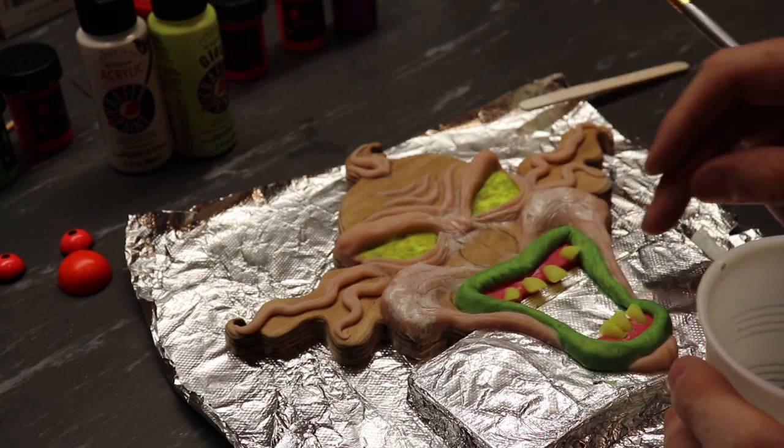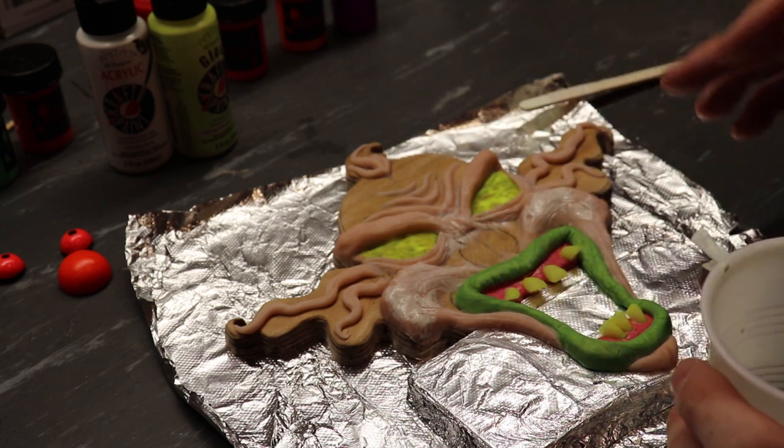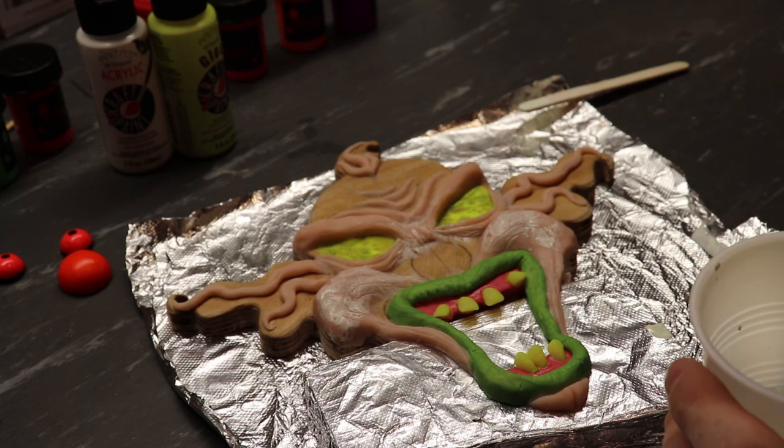So I'm going to go ahead and knock out all the white, and then I want to do some green around the lips, and I think we're going to go with green hair. I'm not going to put no crazy face paint on like a big Gene Simmons paint job. So I think we're going to go ahead and jump onto hair after I get the face done.